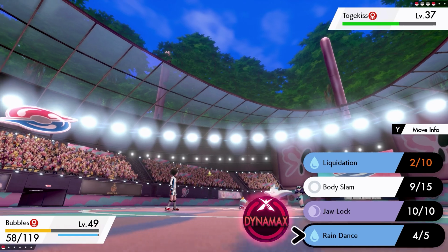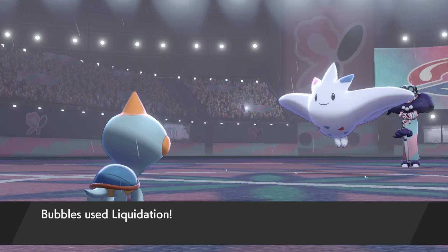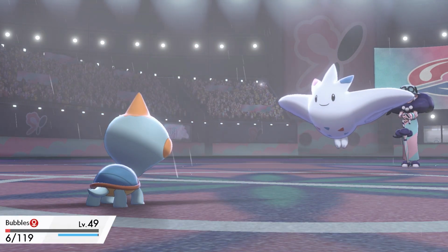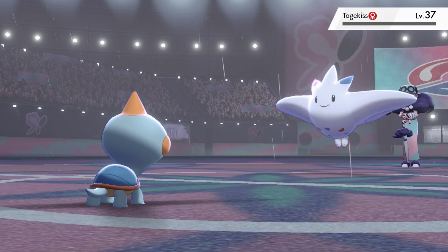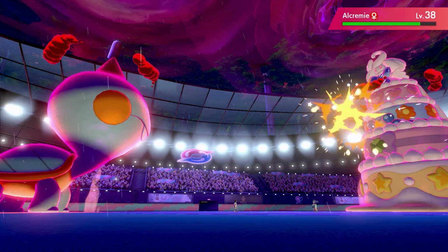I figured we had enough health, so I had Bubbles reset the rain. But then Togekiss survived our next Liquidation. This allowed Togekiss to leave Bubbles on a sliver, before we could take it out. Thankfully we got the attack boost for Opal, because that meant Alcremia needed one shot.